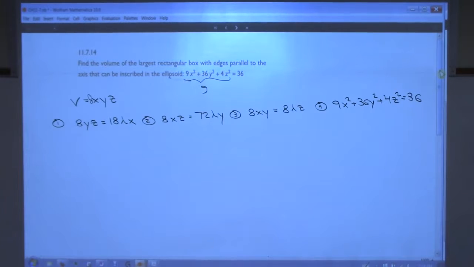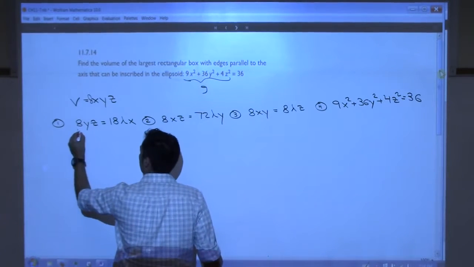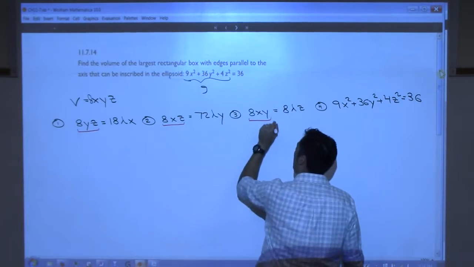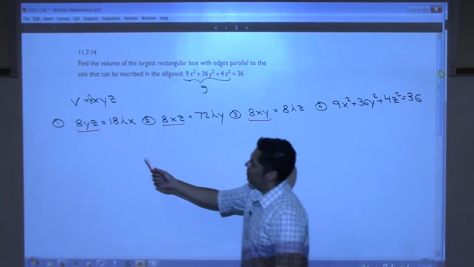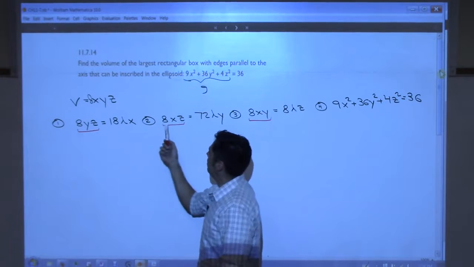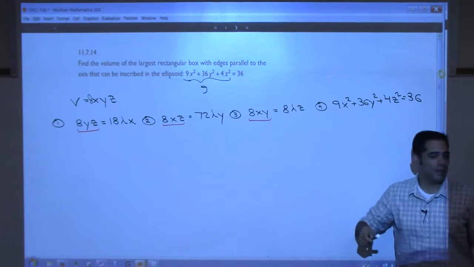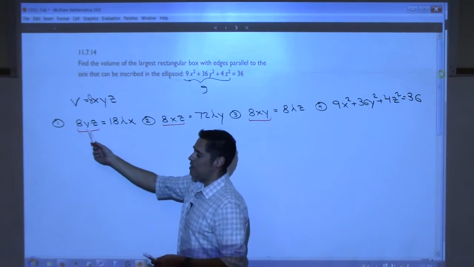What do you want to solve for? My goodness, that looks crazy. There are different methods you could use here. But I want everyone to notice something. 8yz, 8xz, 8xy. Those are almost the same thing, aren't they? Like, if this was 8xyz, and this was 8xyz, and this was 8xyz, then they would all be the same, wouldn't they? And I could set them equal to each other? So how would I make this one 8xyz?